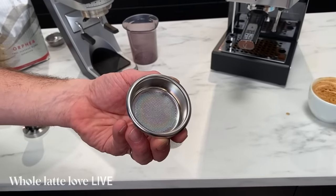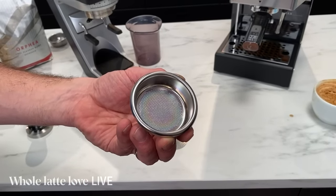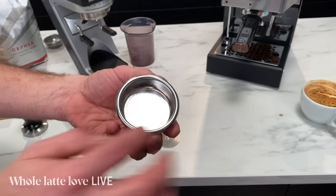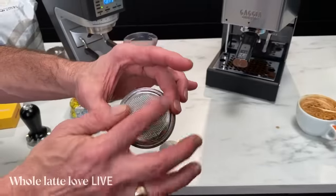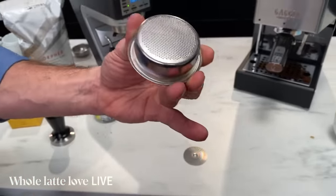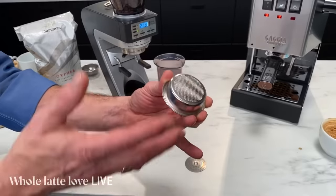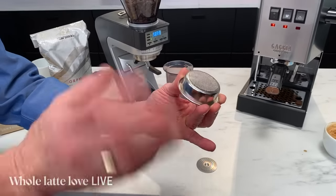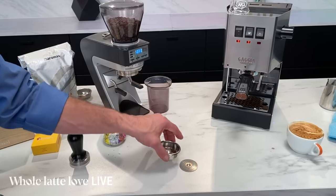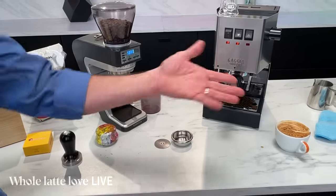I have the 18-gram one too for my Gaja Classic. Pair that with a shower screen, and you get a great pool of espresso. They've really engineered the whole design in here. It's a little different than the average basket you're going to get. It really makes a difference, and again, available in sizes up to triple shot. Then they go right down to a 16 gram or even single shots. Single shot, triple shot, you know, Monday morning or Sunday evening.